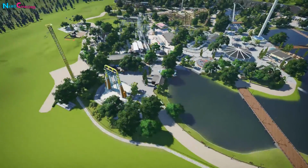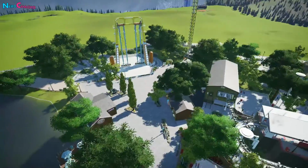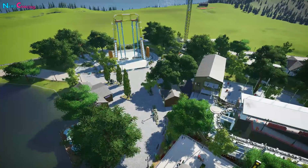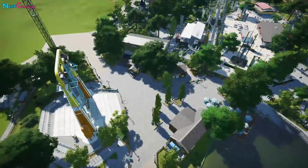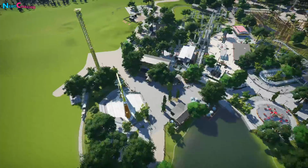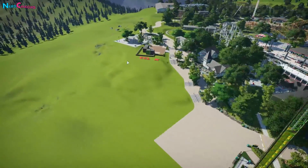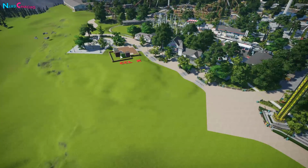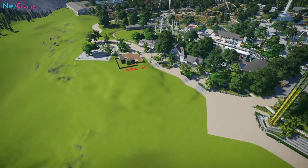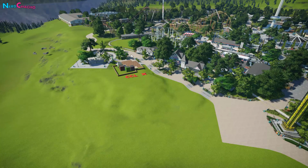And so this is the second part of the area that we did then. We just did the Screaming Swing area and also the Drop Tower area. And then we just put a couple of restaurants and everything in just to bring the area together. And I guess this also starts the process of getting it out onto Steam, right? So episode 17, we've only really got a couple of episodes left to do stuff before we start thinking about the getting ready. So episode 19 will be the getting ready for the workshop, and episode 20 will be the tour, right? So getting quite close to you guys actually playing this park.